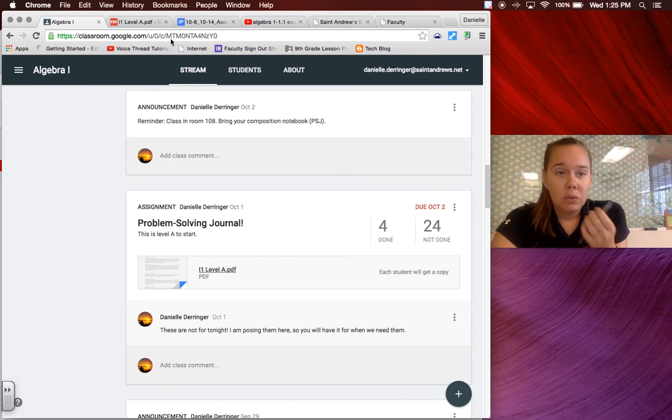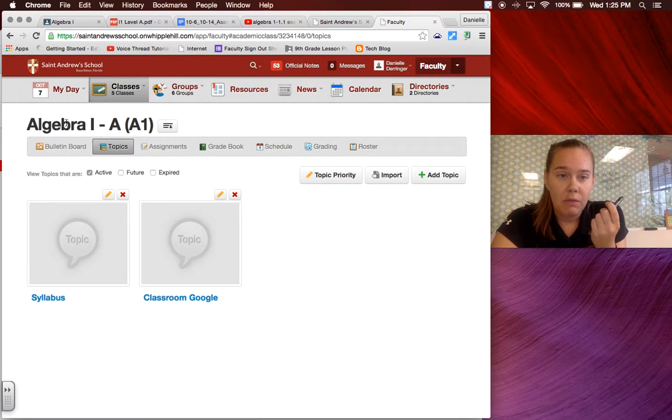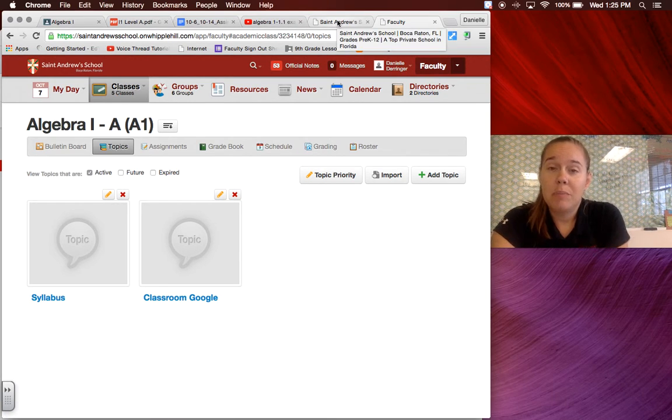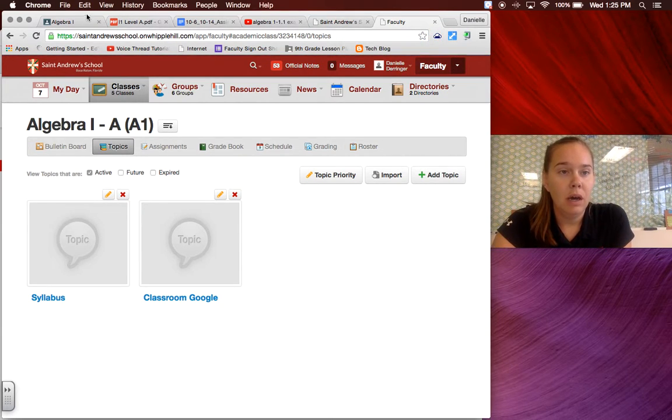The way that you might get to Google Classroom is simply typing in classroom.google.com. You might also notice that if you go to your student's Algebra 1 page, under topics, this is in my essay, under topics, there's a link here to Google Classroom, and that will get you there as well. If you've never signed in before, it'll prompt you to join as a teacher or as a student. You can choose either. Perhaps student would be a little bit easier. That way you don't get inundated with more information than you really need. And you would see the exact same thing that your student is seeing.